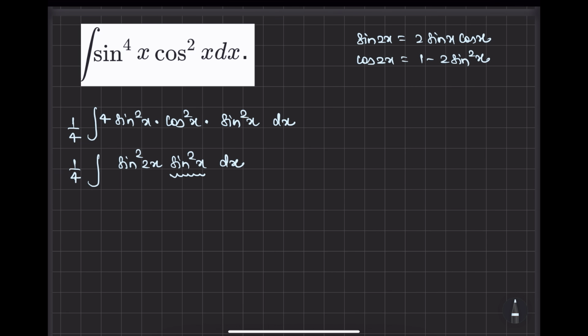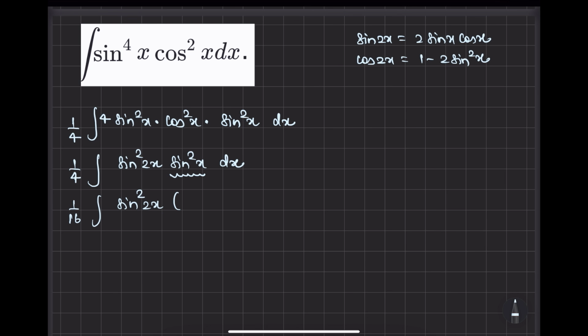It was 2 cos square x minus 1, so it is 2 sin square x. Now you know that you can extract this thing. So what I'll do, I'll multiply and divide by 2. But it is square, so we will multiply and divide by 4. So it is 16 now. Now sine power 4, 2x, sine power 2.